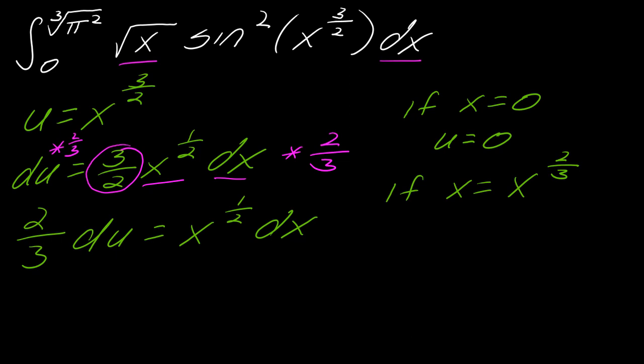So, and not pi, not x. Okay, so there we go. So if x equals this thing right here, just in rational exponent form, then what does u equal? So now I'm going to plug this right into this equation here. So this part right here. So I'm going to plug in pi to the 2/3, all of that to the 3/2.